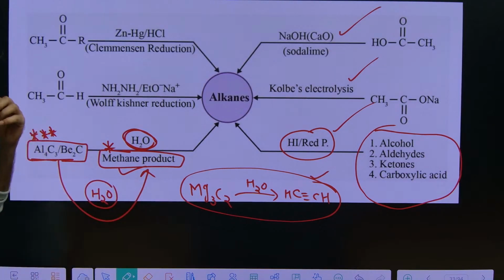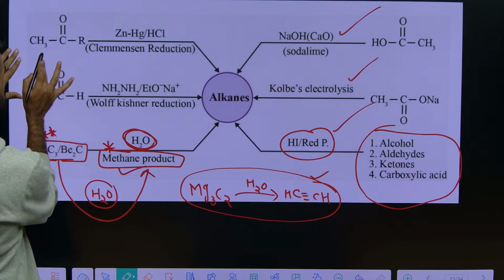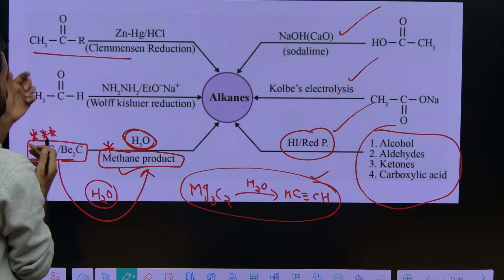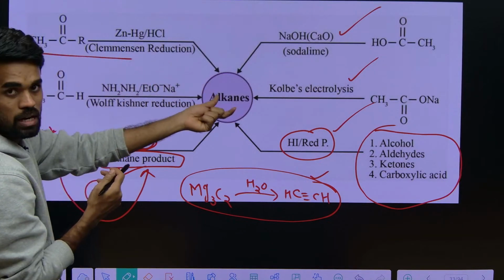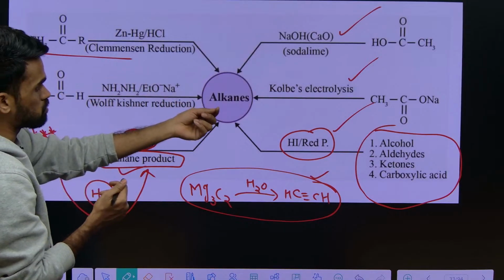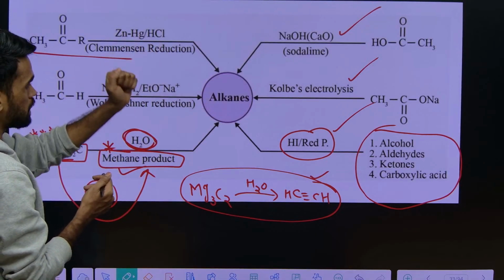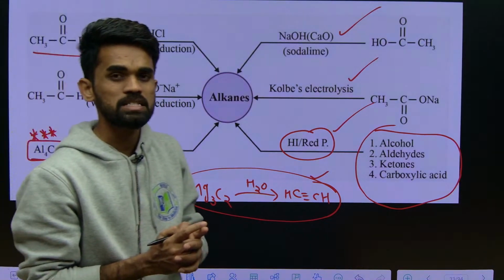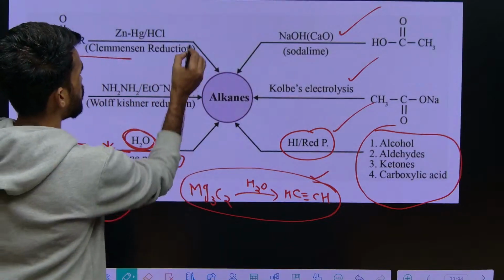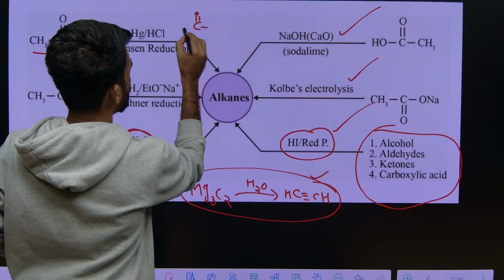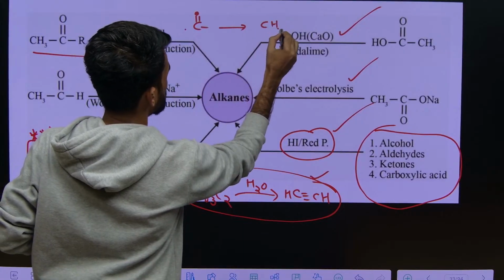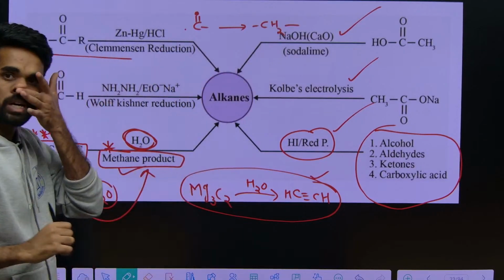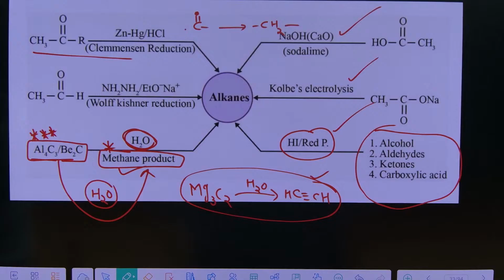Okay, remember this point. And just now, before 10 minutes itself, we discussed that Clemmensen reduction gives alkane and Wolff-Kishner reduction also gives alkane, but one is in acidic medium and the other is in basic medium, that's it. From where? From the respective aldehydes and ketones. So what is the conversion taking place? The C=O group converts into a CH2 group, that's it. A methylene group is formed. Remember these points.